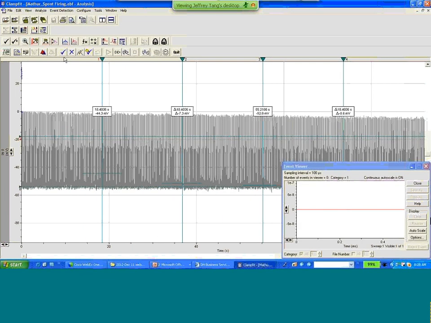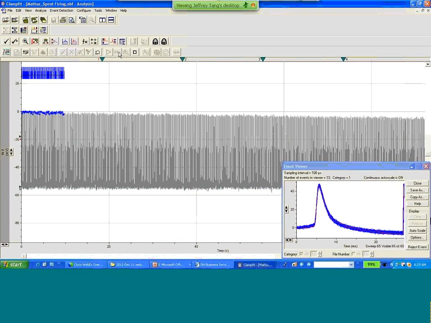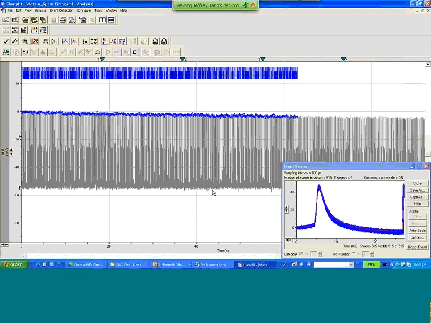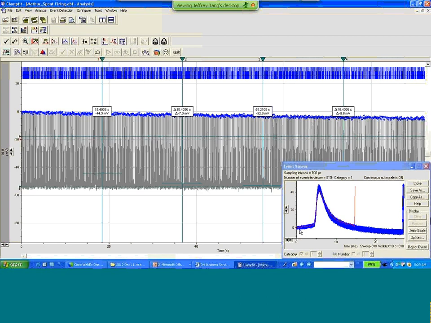Okay. And here is a very important icon. Now I talk about this one. And the good thing about Clampfit is that if you go to here, it will tell you what that is. You can go to non-stop. In this case, you see they keep searching for the event. In the meantime, you can see the event viewer. So basically, they are sorting the amplitude, sorting the action potential here. Now it's done. Now we have 810 events here.